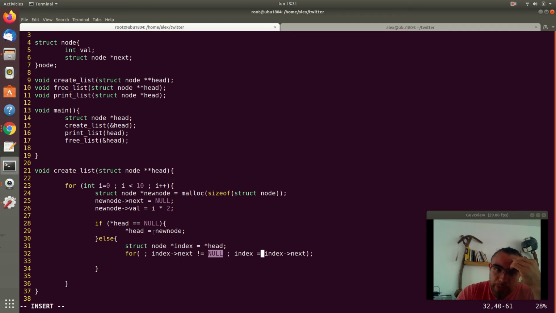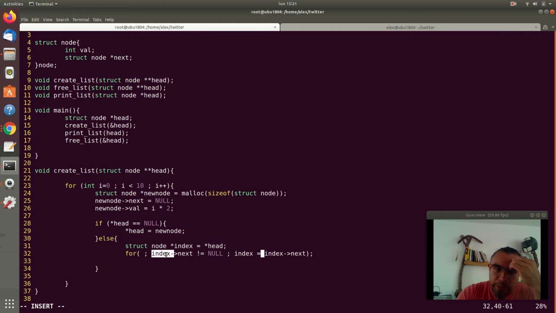In the first iteration, we define what's the head. The second iteration is going to tell us that the index, for the new node that we're going to add, is going to stay in the head because the next element of head is null.